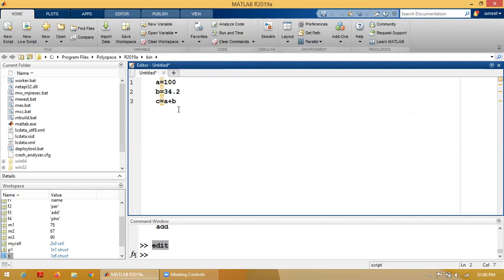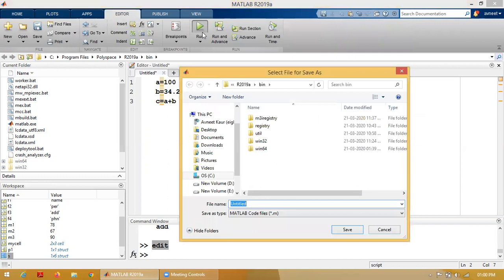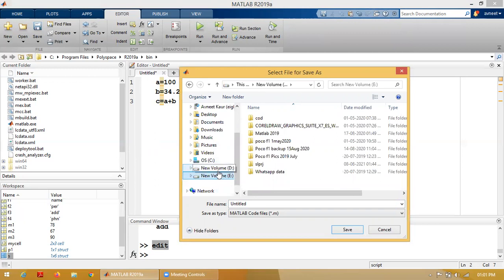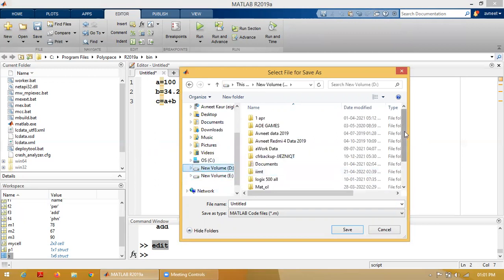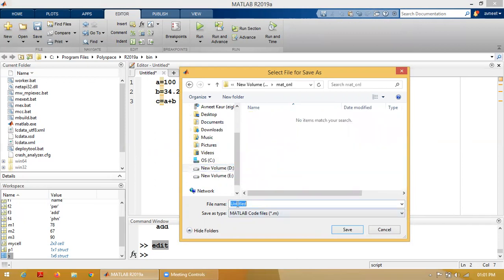So even after running the code, how can you run the code? When you open the editor window, you'll get this editor palette here. You'll just press the run button here and it will run. Before running the program, it will ask you, where should I save this file? So please go to your folder, we have made your folder MATLAB online. This was your folder Mat online. And give some name. Let's say I'm giving program underscore one to my .m file extension.